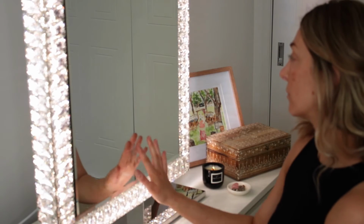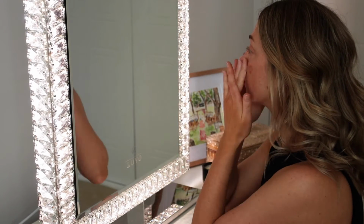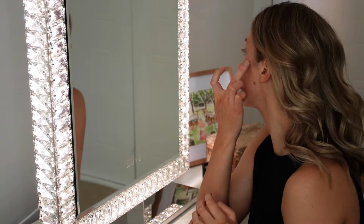So I'm going to include a little clip of me doing my makeup, which I did this morning using the mirror. And guys, it was fabulous! I will typically be getting ready in this room. I don't particularly like getting ready in the bathroom. I do my skincare and all of that, but I like to go sit in a separate room or a separate area to do my makeup.